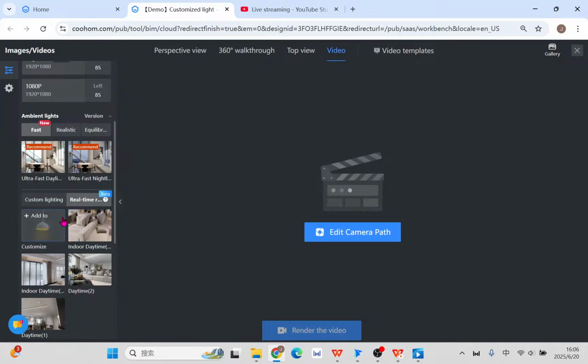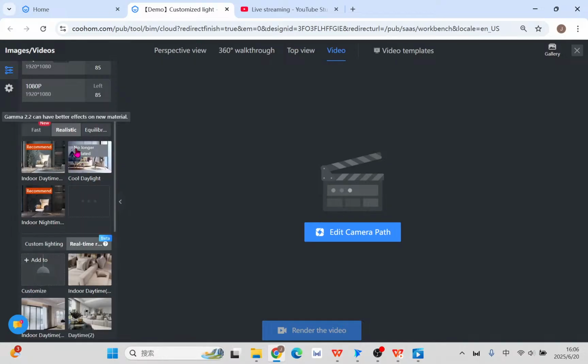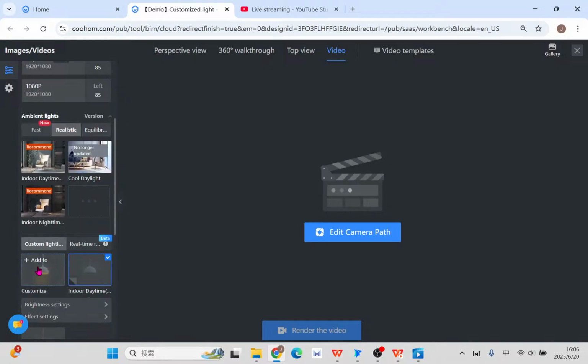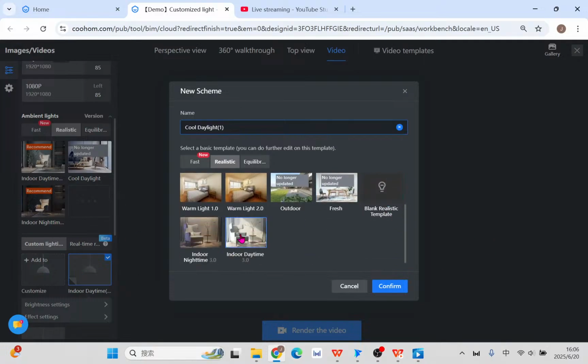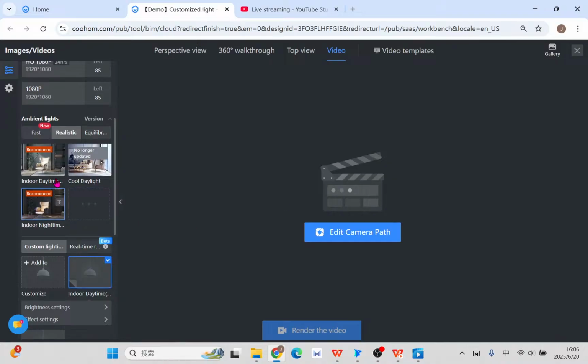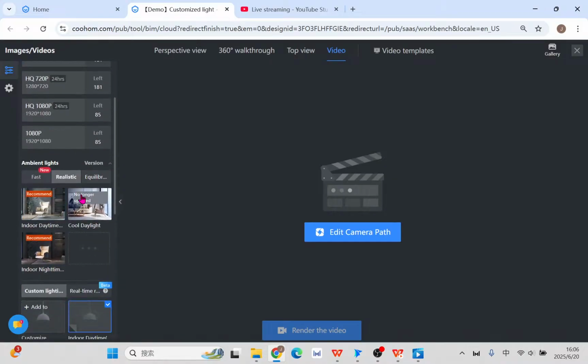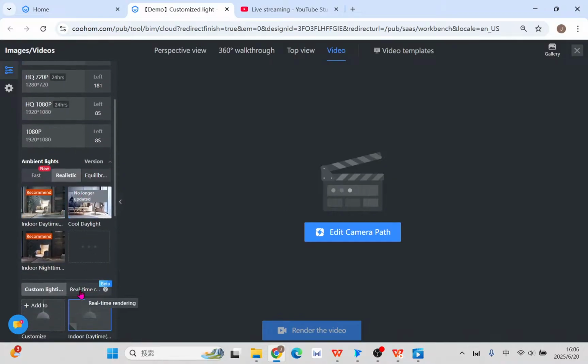But my suggestion, if you want to stay with the realistic, is that you'd better use the custom light, for example indoor daytime. Just pay attention to that. The better resolution will not support this one.